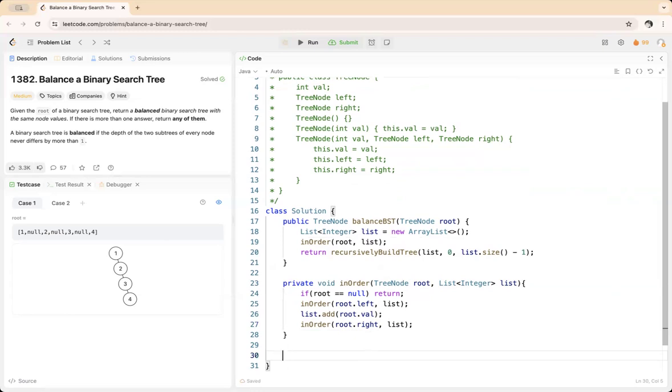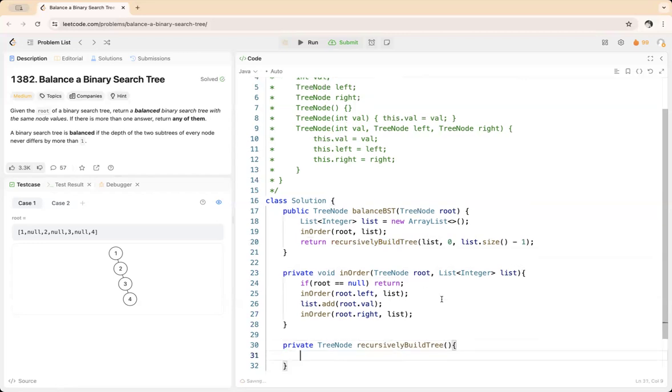So in this recursive method, how will we do it? We'll take this private method. We have to return the tree node, so the return type will be tree node, and we have to return the root node. The method is recursively build tree.